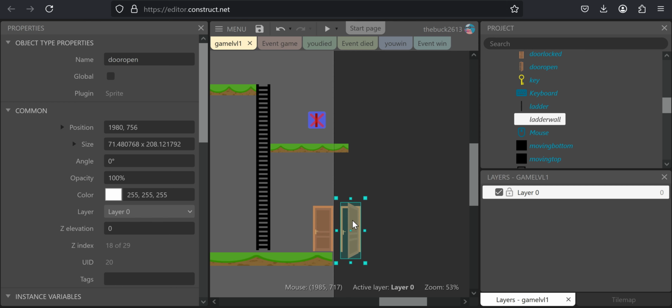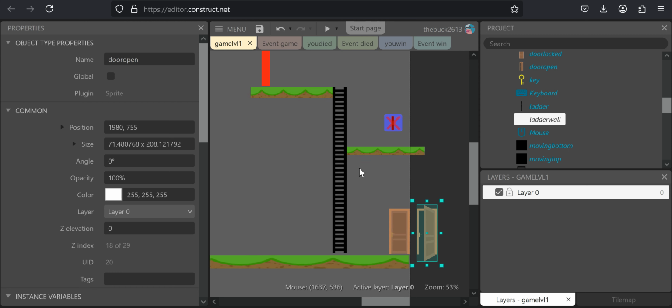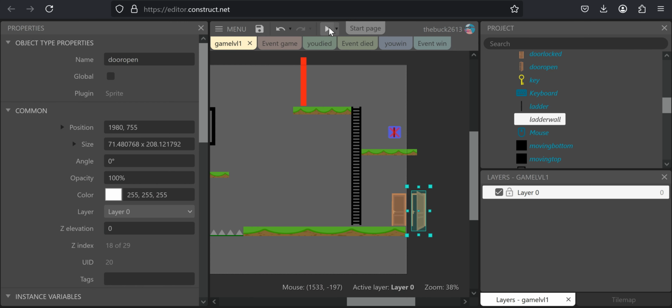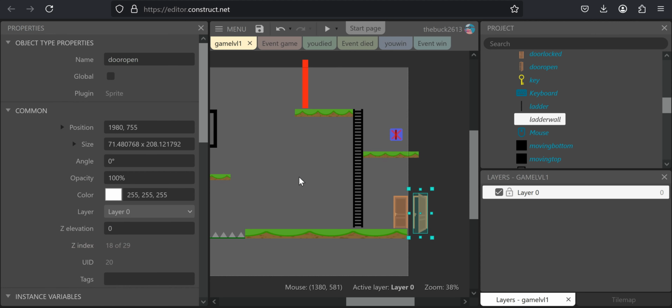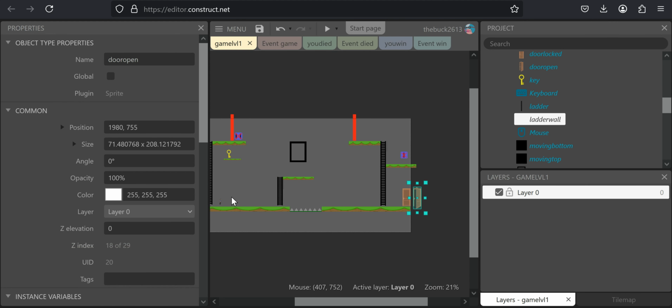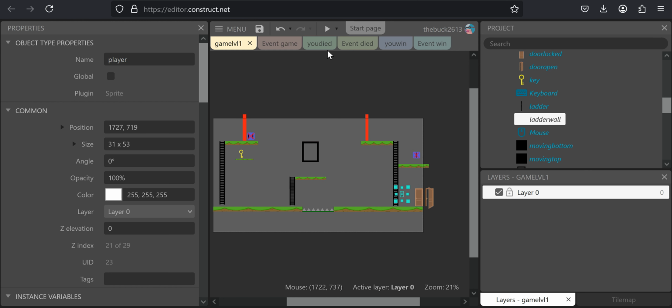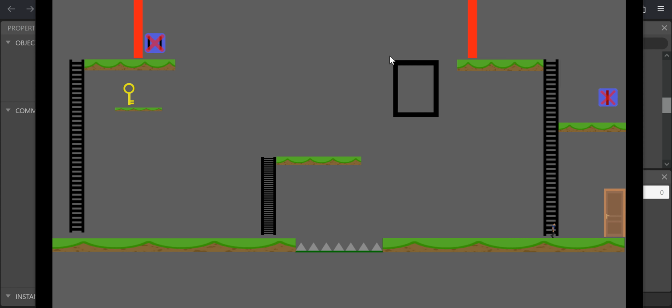So let's just move this out here on the side to where no one can see it. And we'll do the easy button. Alright, so it's working properly.